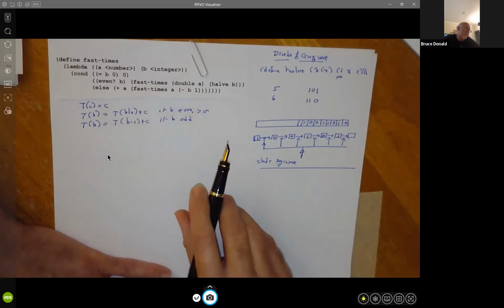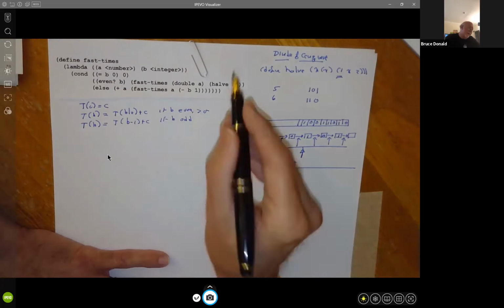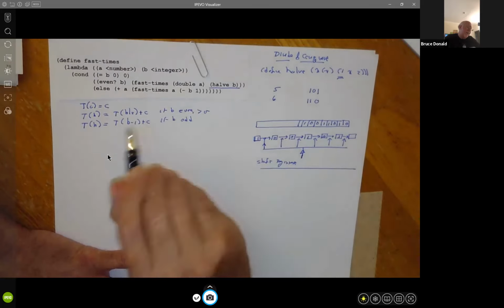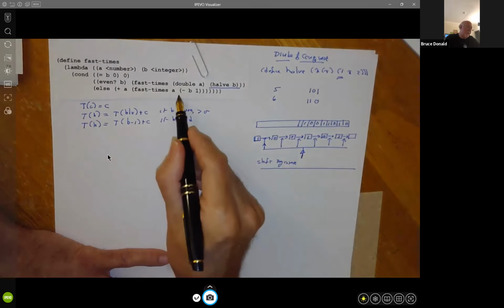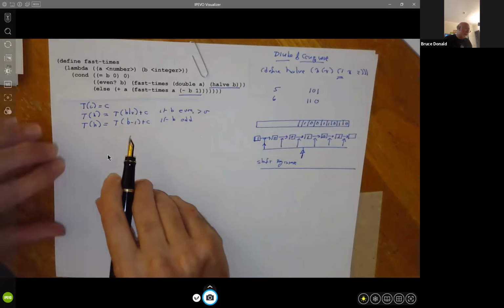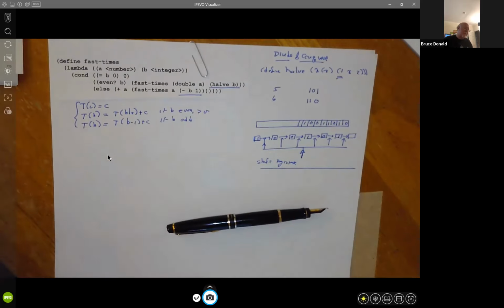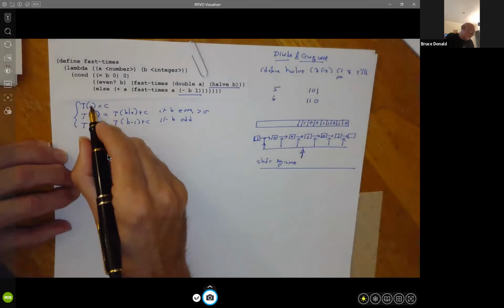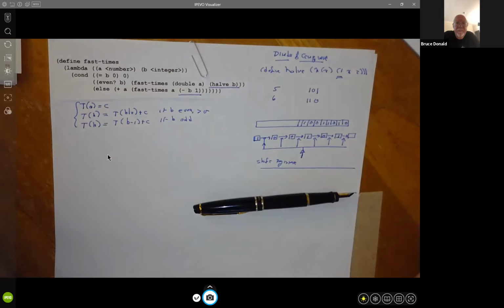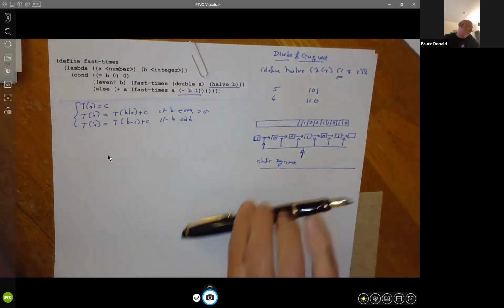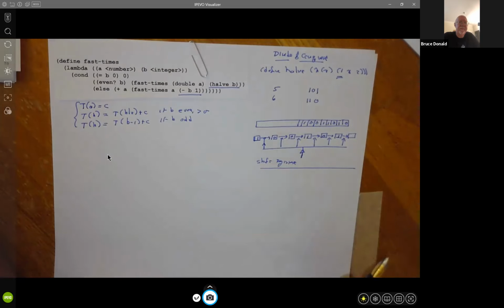So the even case, which is very fortuitous, we're going to call ourselves on an input that is exactly half the size. On the odd case, we're going to call ourselves recursively on something that is only 1 less than the current size. And so we get this as our recurrence relation here. So the first step in solving these complexities is to write down the successful recurrence relation. And then the rest is just math to solve it, which we're going to help you master. Does everyone agree with this recurrence relation and see why it's true? That is T of B over 2 in the second line, correct. Thank you, Tom.